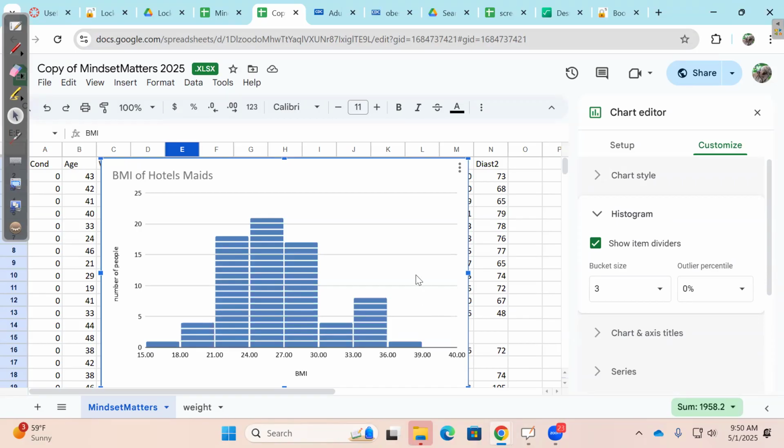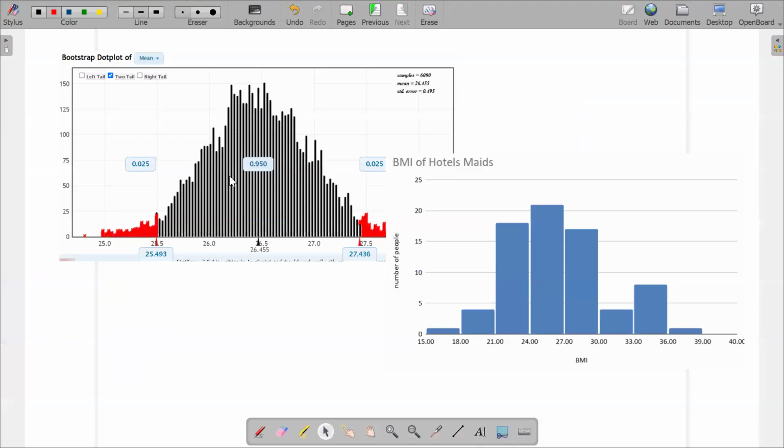75 from my sample. If I look back here, there's a ton of dots. How many dots? 6,000 dots. What does one of those dots represent? Not a person. Not exactly one sample. It's the average from one sample. So we have 6,000 points. Each point is just the average of the 75 that got selected for that sample.